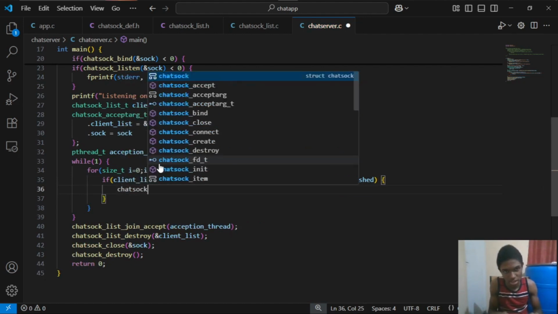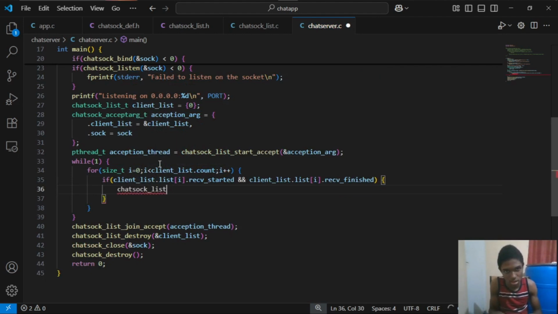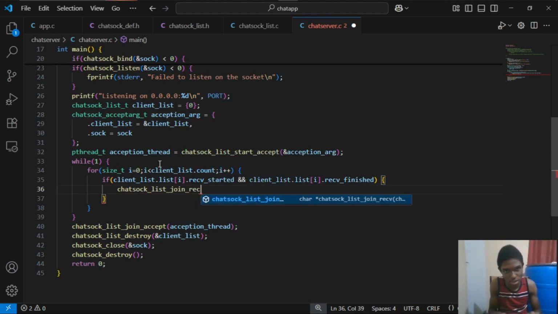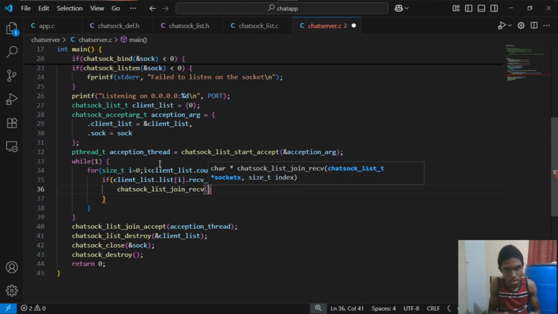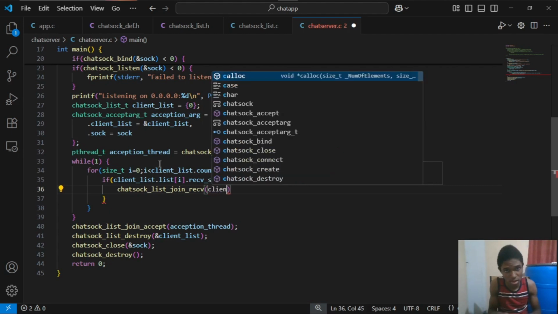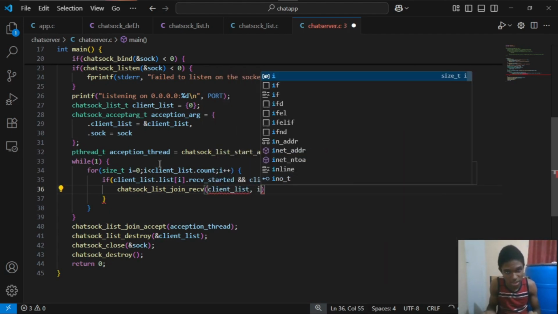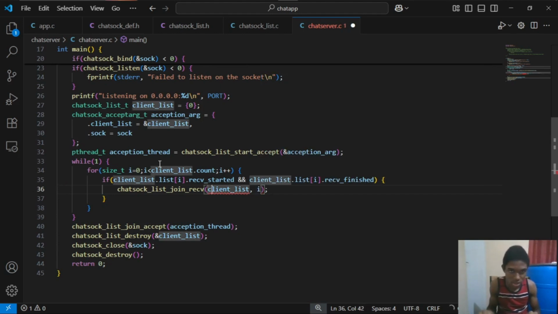we'll do a chatsock list join accept, join receive, then we'll pass in our client list, then our current index. Oh, this should be a reference to our client list, so a pointer to it.